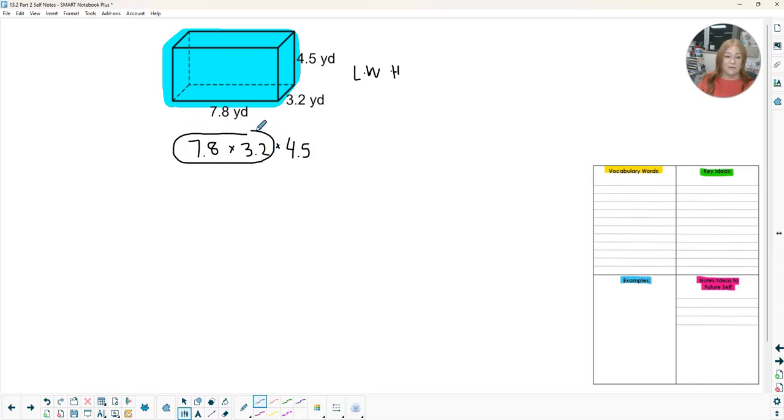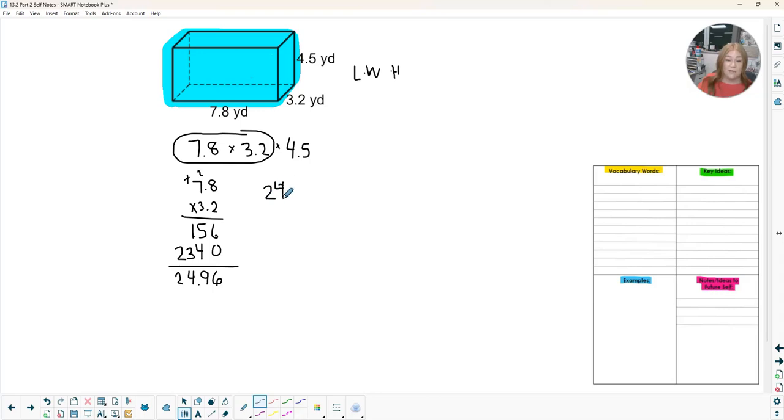So we're just going to go ahead and do the first one first. So 7.8 times 3.2, 2 times 8 is 16, 2 times 7 is 14, plus 1 is 15. We need that placeholder. 3 times 8 is 24. 3 times 7 is 21, plus 2 is 23. So adding those together, we have 6, 9, 4, and 2. This is like 8 times 3. My answer should be close to 24. I notice I have 2 decimal places, 1, 2. So there is 24.96.